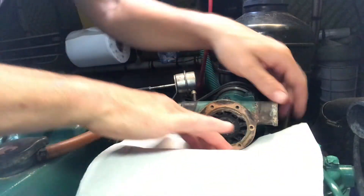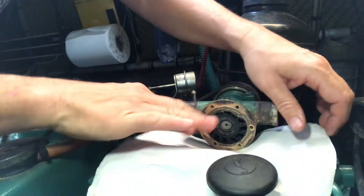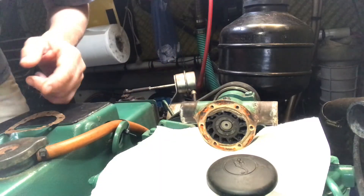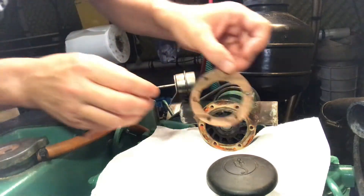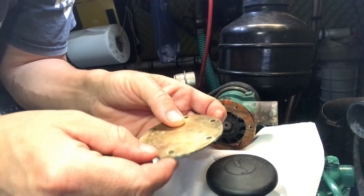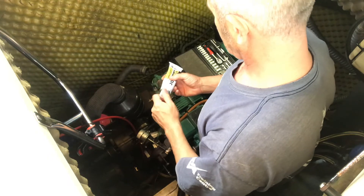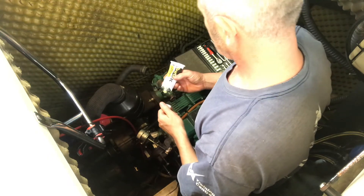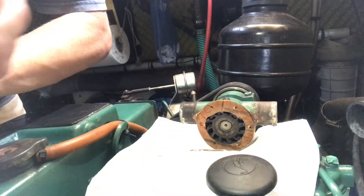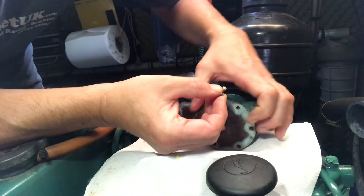I'm putting a bit of tissue here to catch any screws in case they fall down. I'm dabbing a very small amount of liquid gasket - really just to stick it in place while I screw it in. I think what happened is the previous owners put this on upside down and it's actually managed to wear in on the angle, so I'm just going to reinstate it how I found it. I'm also putting some anti-seize paste on - technically not necessary but it just stops anything seizing, because last time I took the plate off I managed to snap the head off, which was a laborious job.